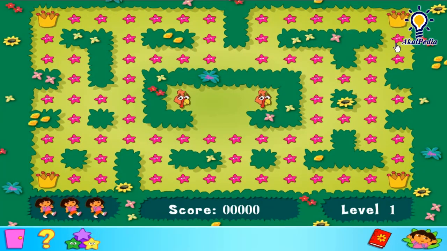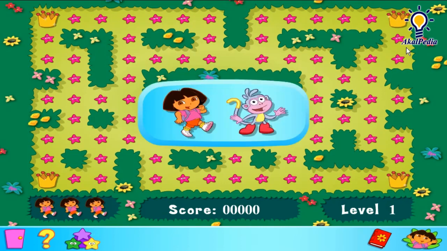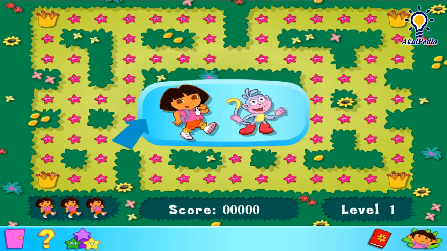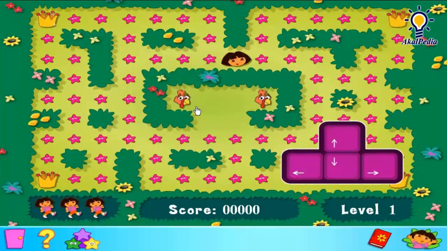Dora and Boots have to collect as many stars as they can. But the troublesome turkeys have escaped and are rampaging through the garden. First, choose who you want to be. Dora or Boots? Let's choose Dora. Kita pilih Boots atau Dora? Dora. Use the arrow keys to move Dora around the maze, collecting the stars as you go.